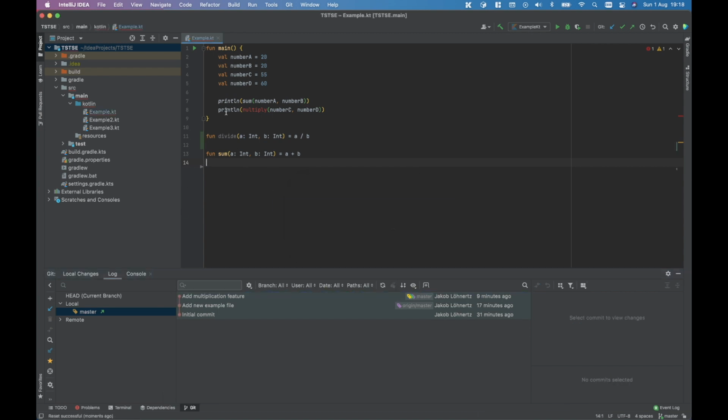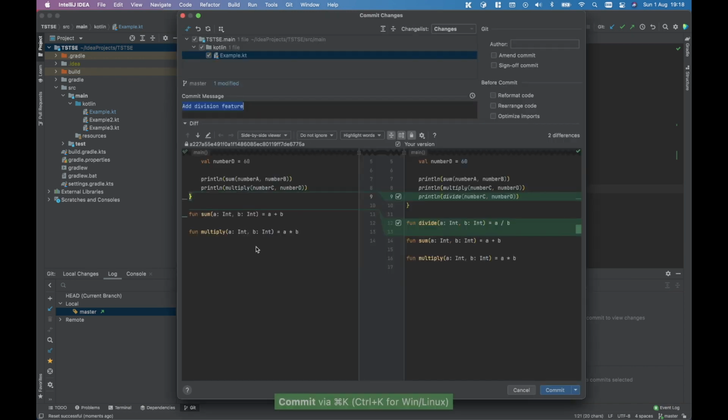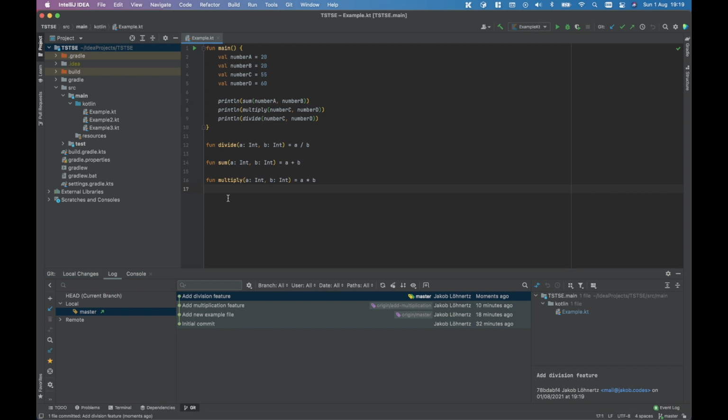And now you see we're back where we were with the change still applied, but also we have these nice icons back, such that now we can just easily, as you saw earlier, click on this arrow here and say, give us the multiplication function back. And also we realize, wait, this is not used. So we're also going to use divide now as well. So now we see, this is what we ultimately wanted to commit in the first place. So let's do that. And then we can say add division feature, this time it's all correct. So here we go. And here we are with the correct change.